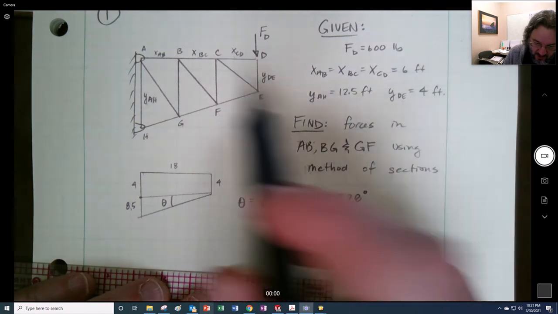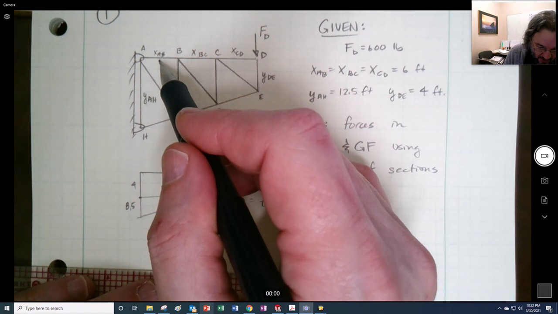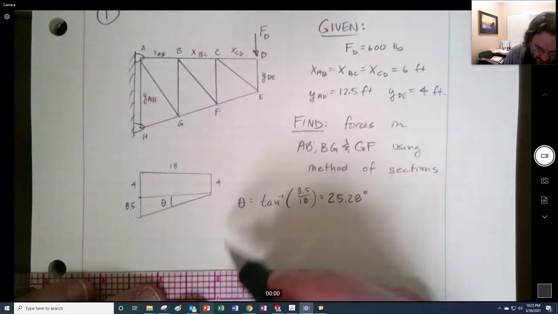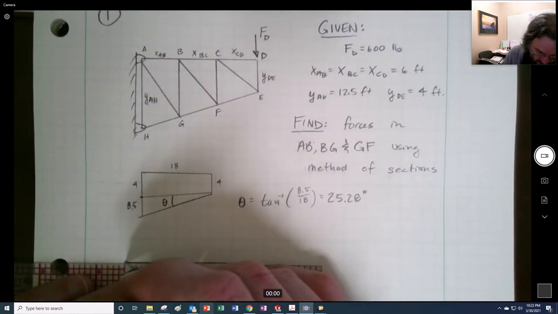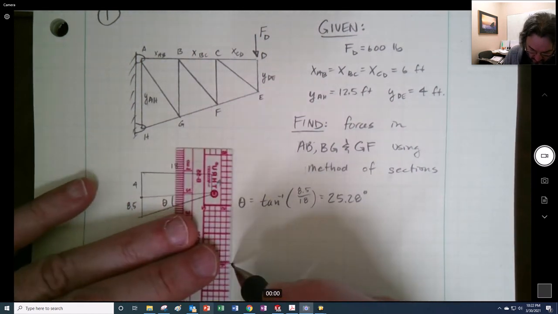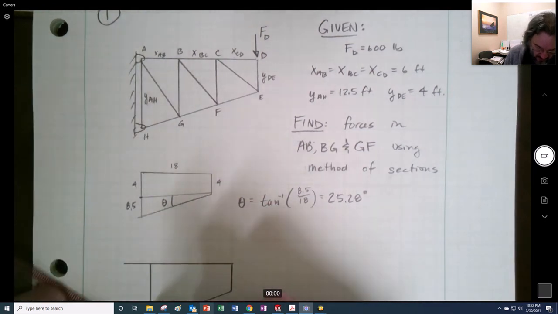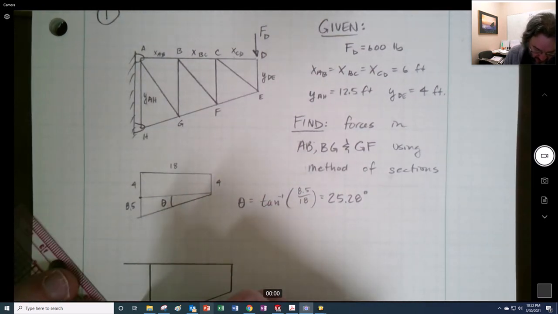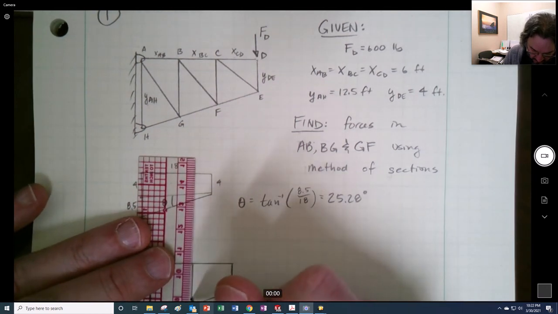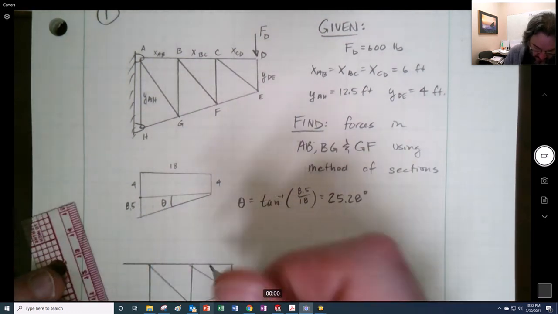All right, so to find AB, I'm going to make a cut through AB, and then through AG, and then through GH, right? So what's going to be left over right here is going to look like, and I'm just approximating there. There you go. It's going to come up like this, down like this. I guess I'll draw the other diagonals in there, although they should be about the same.